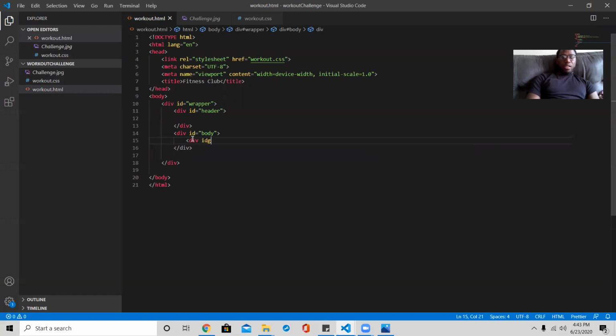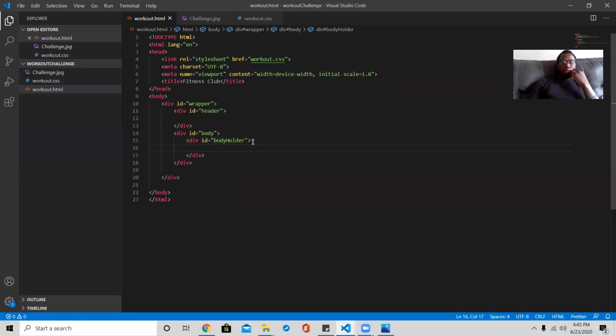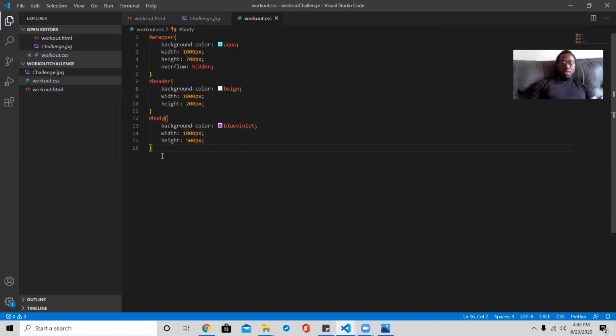We're gonna give that an ID, and we're gonna call it body holder. All right, we're gonna give that a div. We're gonna call it body holder, and then let's give it some properties.